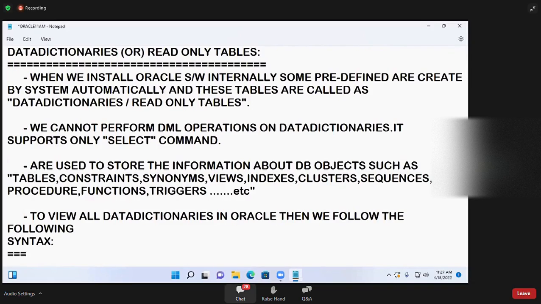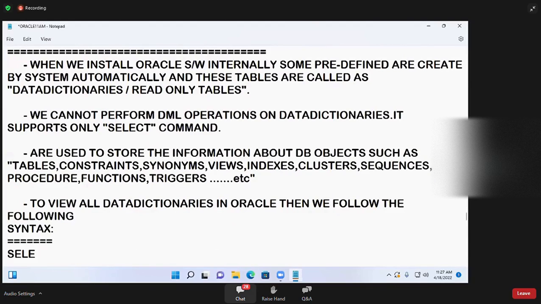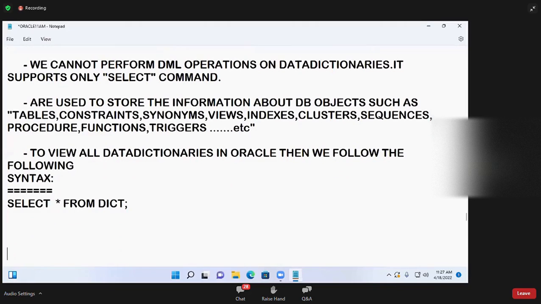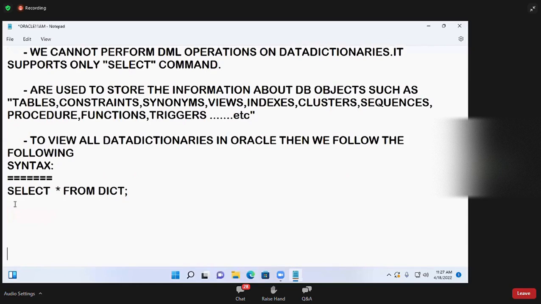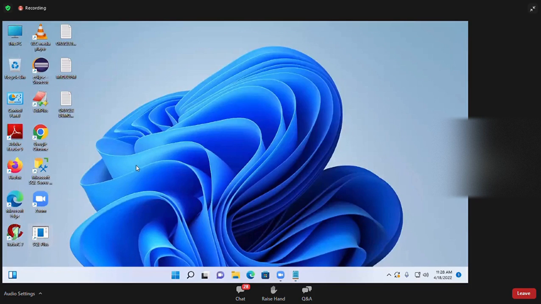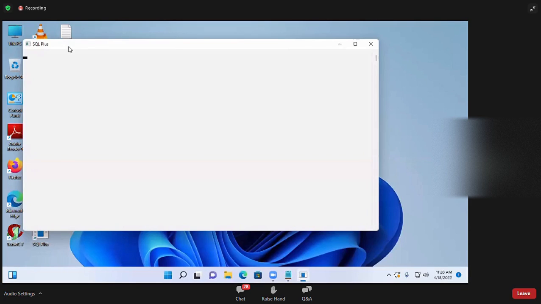So what is the syntax here? Observe. Select star from dic. Here dic is nothing but dictionary. So select star from dic, or dictionary. This is called the main data dictionary. In this main data dictionary table, all your data dictionaries are stored. Data dictionaries means system-defined tables, and they are stored here. Let me come out and see these things when you want to view them here.